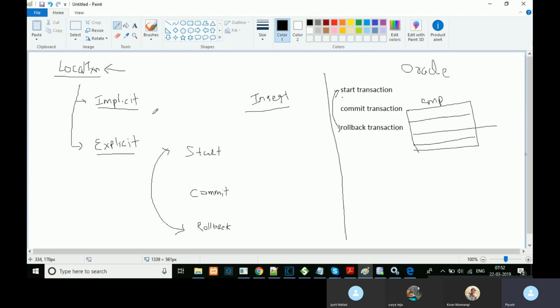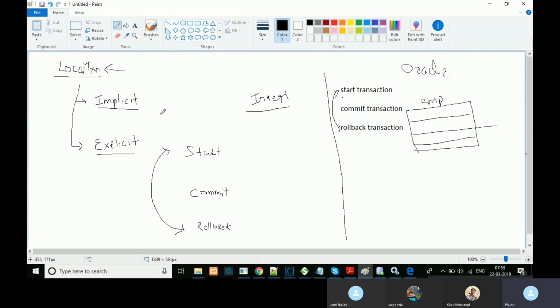Okay, coming to the first part, what exactly the local transaction means. A local transaction basically means whatever operations we are doing, it will not be an auto-commit kind of thing. So either we have to depend on these services like start, commit or rollback to force the operation to make the changes permanent or roll back the changes, or we have to rely on the integration server so that it will make the changes permanent or roll back the changes. That kind of operation is called a local transaction operation.